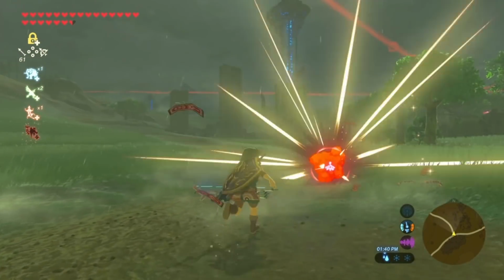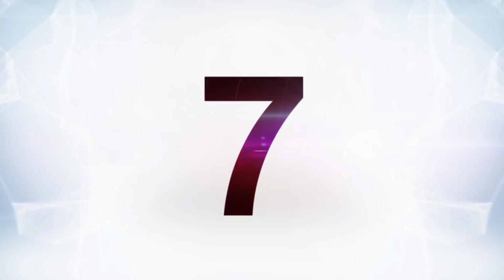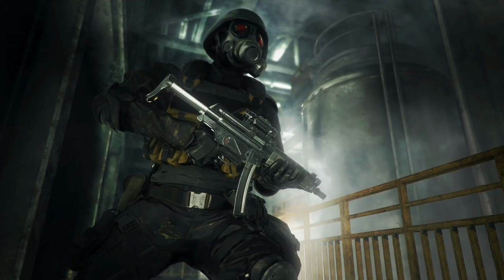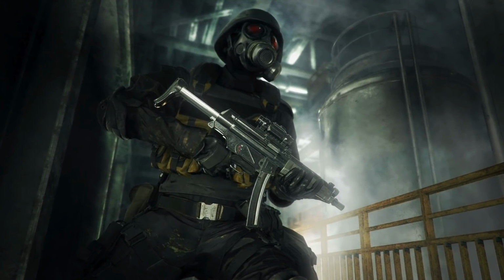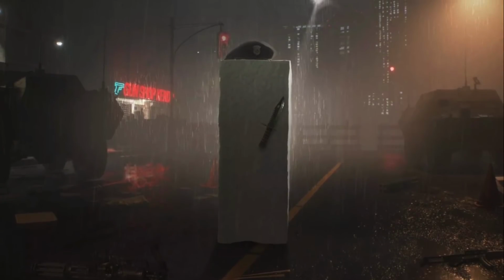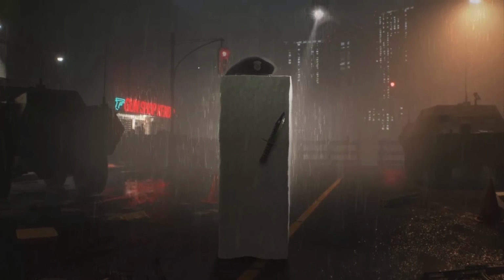Coming in at number 7, Resident Evil 2 Remake really takes things a step further in a good way with the hidden tofu missions. After beating the game, you unlock 4th Survivor mode, and beating that difficult mode, which isn't the easiest, you'll unlock a series of tofu missions. These are great because they're even more challenging and give you a ton more replay value.